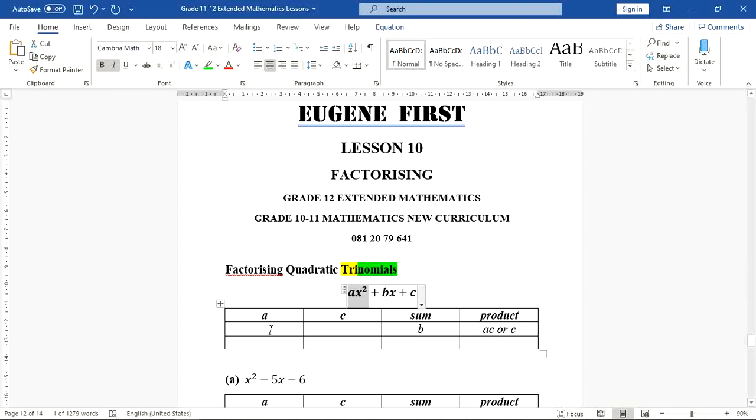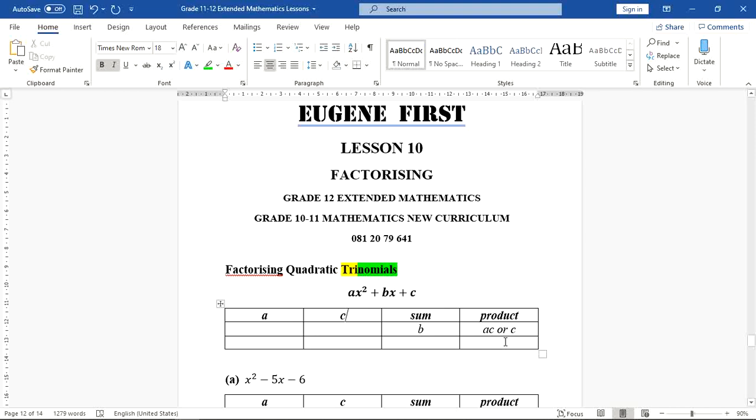So how do you factorize a quadratic trinomial? You must identify a and c. So a is the coefficient of the leading term, the term with the variable with the highest exponent, and then c is a constant, a number on its own. It does not have a variable x, or any other letter. In fact, it's just a whole number. It could be a fraction. So once you figure out a and c, you should now find the product of a and c.